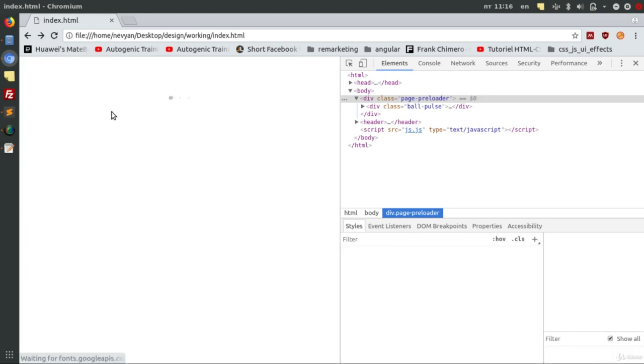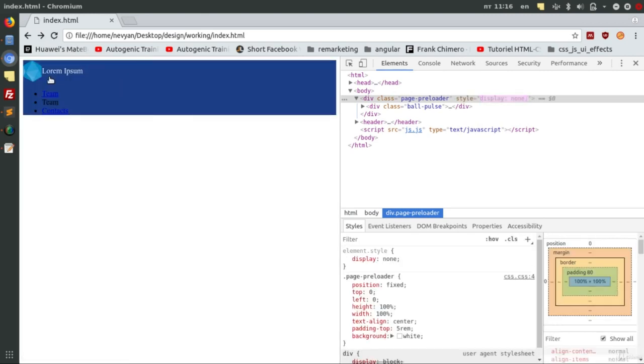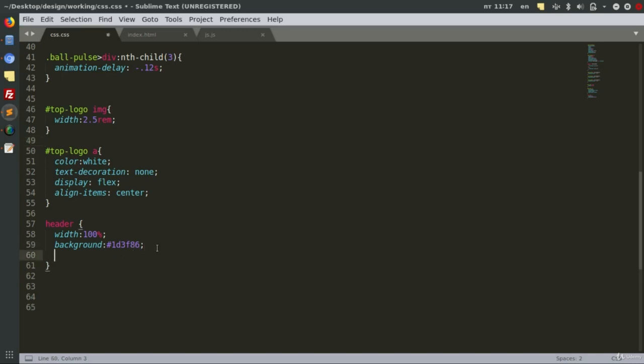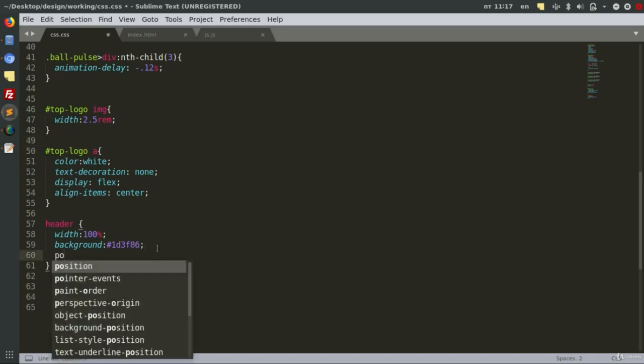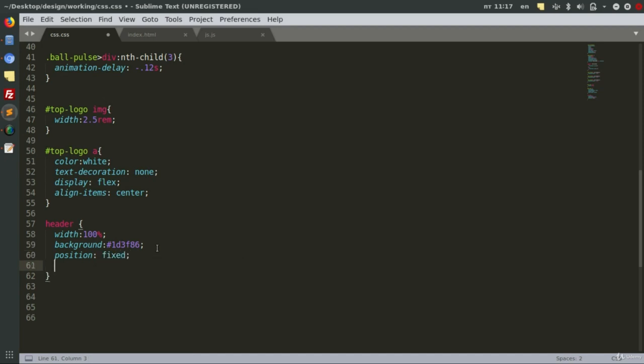If we refresh, we see our header here with both our menu and a logo here. So the next thing we would like is to have it fixed, so it can stay all over the place while we are scrolling. And also we will give a z-index of 1. This is because we would like it to appear in front of the content which is scrolling behind. So let's style this. We're continuing with the header tag. We'll give a position of fixed. Then we'll fix it to the top.